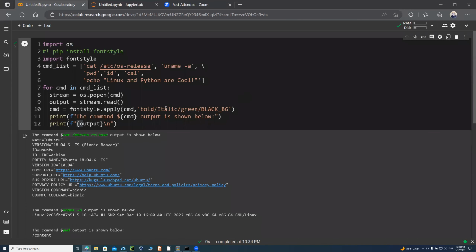So these options of italicized, green and colors and everything, you can just change it to whatever color you want. It is allowing you those options. And here I'm using the f-string kind of options. So I pass in within the braces the arguments that I want to print later on.